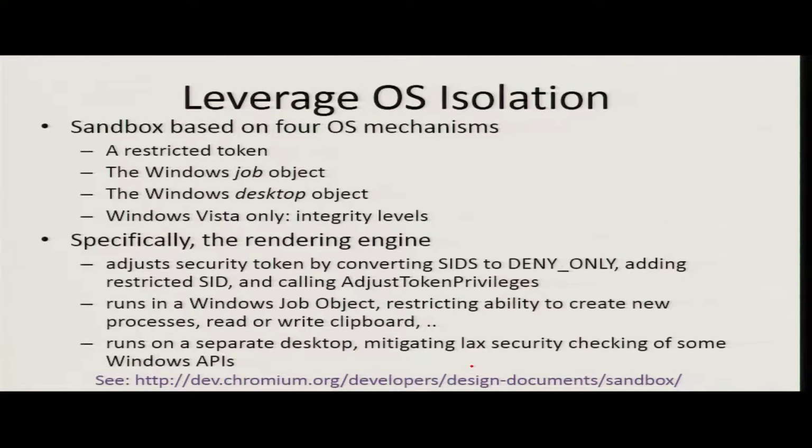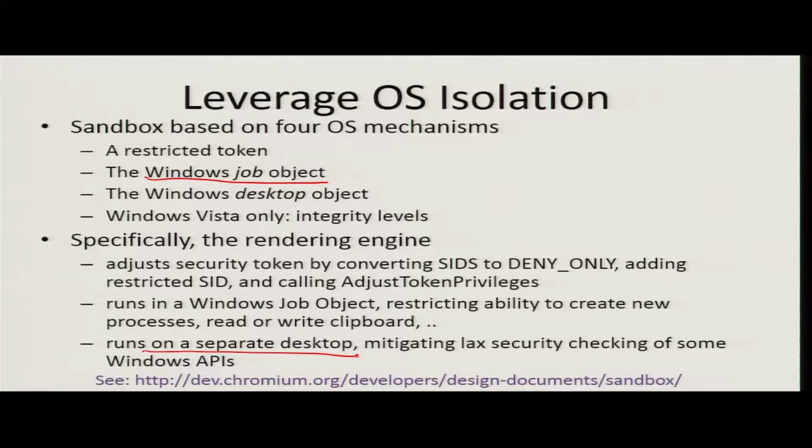In case of Windows, for example, each of these renderers runs inside a Windows job object, and each renderer runs on a separate desktop, because in some versions of Windows, if you are on the same desktop you can do inter-process communication between those entities, and therefore it's safer to delegate them to different desktops. It's basically a desktop object, so you don't necessarily see them on different desktops.